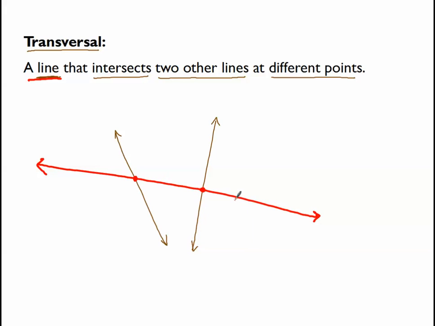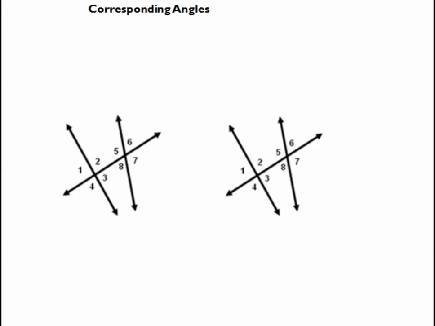From drawing a transversal, we've created a variety of angles. And now it's time to discuss the different types of angles created by a transversal. Let's begin with corresponding angles. These are angles in the same positions. What does that mean in the same position? Well, there's two intersection points. At each intersection point, there are four distinct angles. Angle 1, angle 2, angle 3, angle 4, as shown in that first intersection. Here's a second intersection where, again, we have four distinct angles.